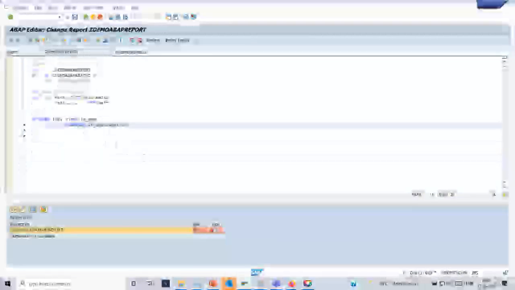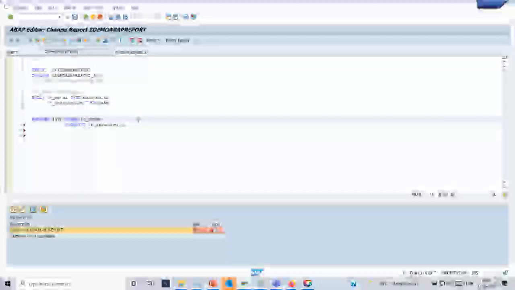I think that should be fine. So reports, yes, that's it for today. Tomorrow we'll take an example and see how we can create a report with complete data declaration, with an internal table example with and without work area, as well as with field symbols, and we will execute that example and show it tomorrow. Before that I'll even explain what debugging is and what its advantages are.